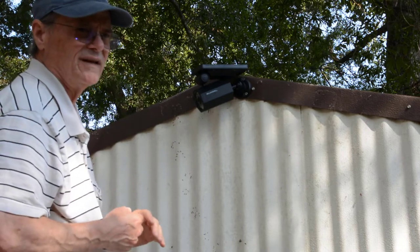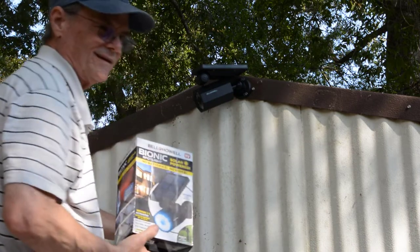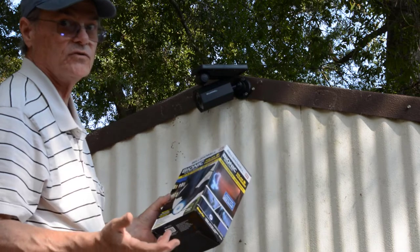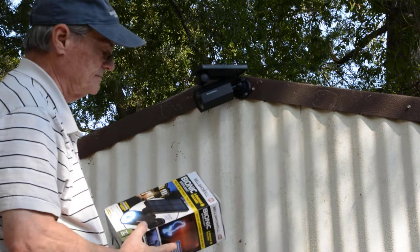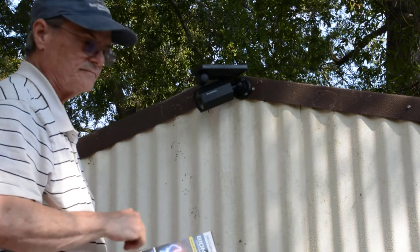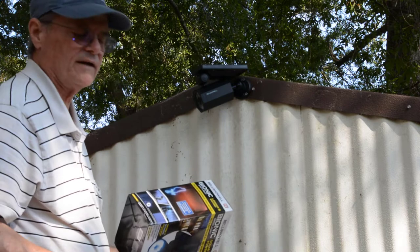It is turned on at this point. If you read the box, it does not tell you how bright the light is — it doesn't tell you how many lumens or anything like that. It just says a bunch of LEDs. It says it's waterproof and for outdoor use. It doesn't say a lot more. It does come with a stake where you can put it in the ground if you want it at ground level. I tested that — it worked just fine, but it's pretty cheap.